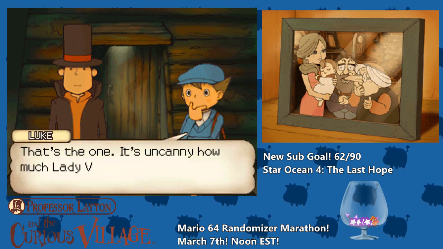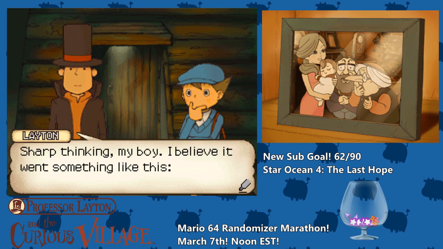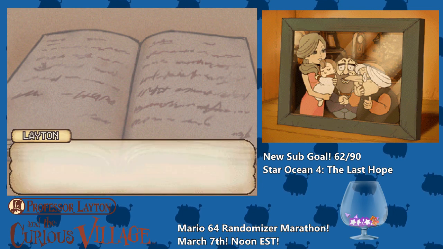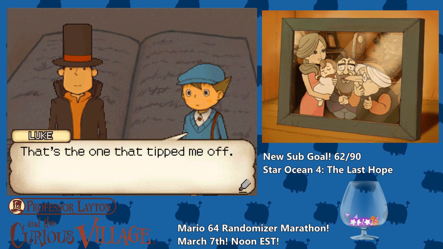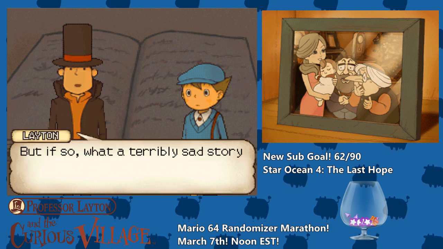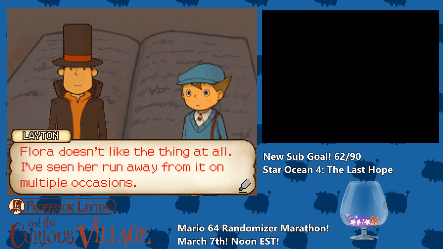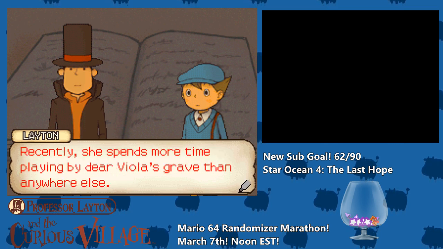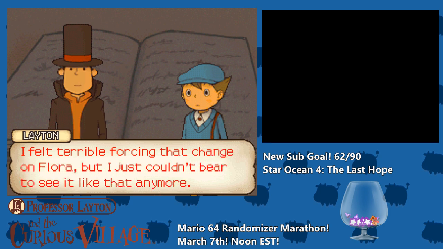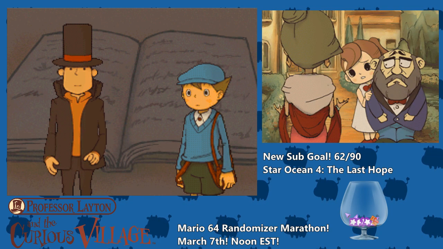We're explaining this mystery, the one I was talking about, Lady Dahlia. So yes, I think we've all guessed that Lady Dahlia is a robot of the Baron's former wife who died. Yes, Lady Dahlia is a robot built to resemble Lady Viola, and the Baron's daughter never really took to that. Yes, the next century talked about how Flora didn't like her, yeah. And yes, it looks like the Baron changed his robot wife's personality because he couldn't have a robot that was exactly like her. It was too much for him.